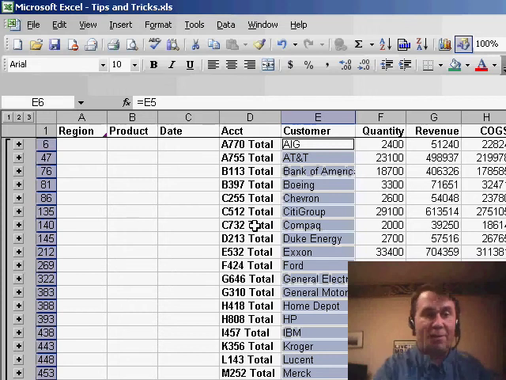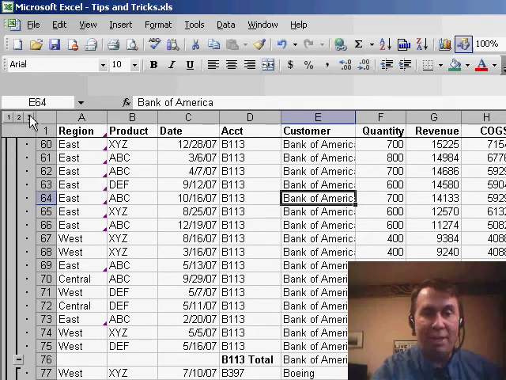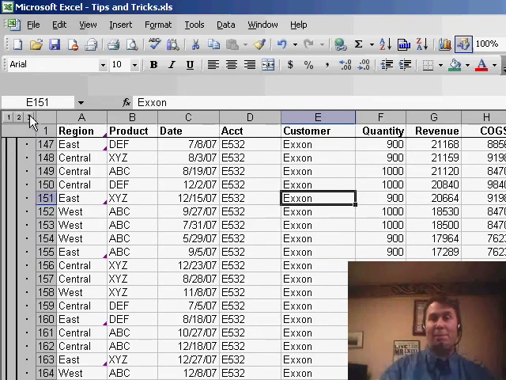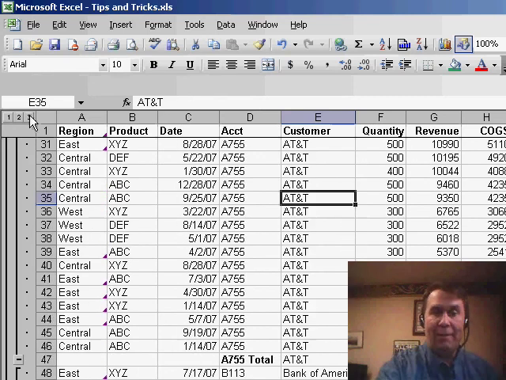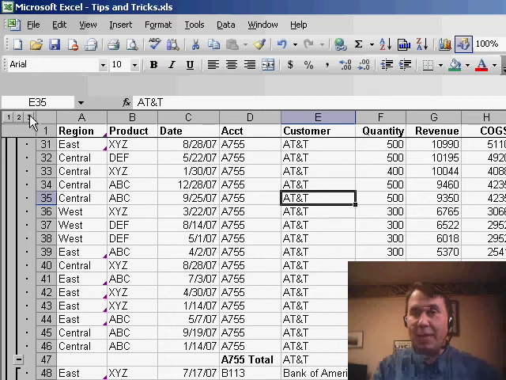Now you have to be very careful when you do this that you make sure to do that Alt semicolon, otherwise you're going to fill in all of the cells all the way down and it becomes a disaster. But provided that you select the blanks and then Alt semicolon to select only those rows, equal, and then whatever cell is immediately above the active cell, Control Enter, we'll solve the problem.